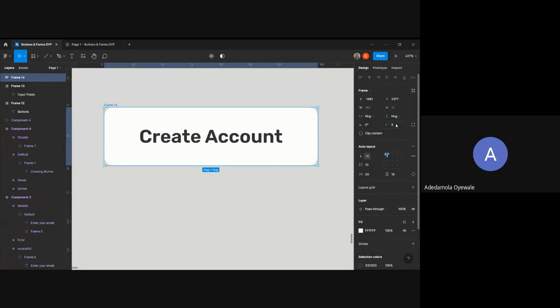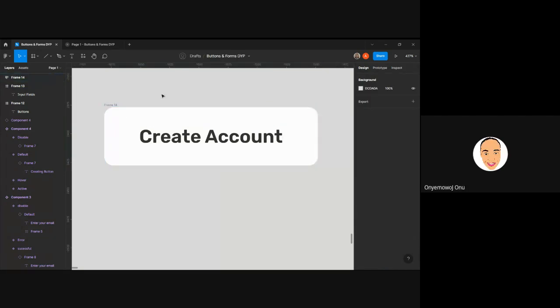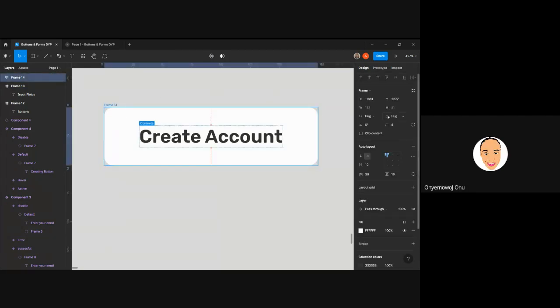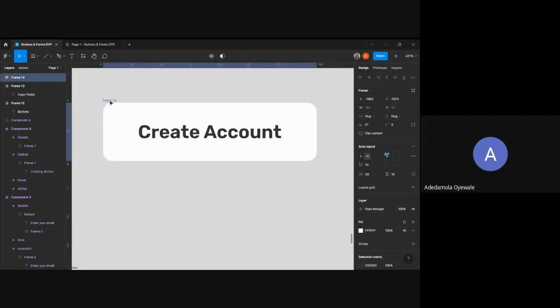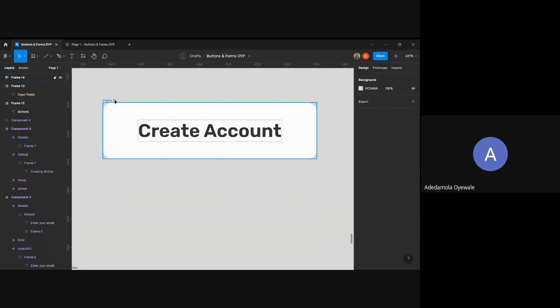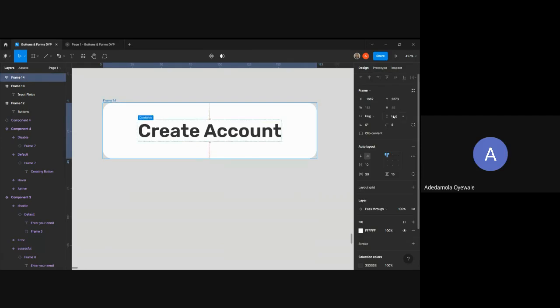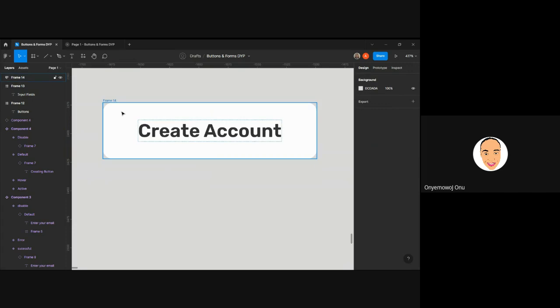Well, let's check the button height. So this is 51. For me, I think it's kind of big, because using the Material Design guideline, for mobile I go from 44 to 50. So that means we have to reduce the vertical padding. So now we have 49. Okay, that works. 49 is good, right?